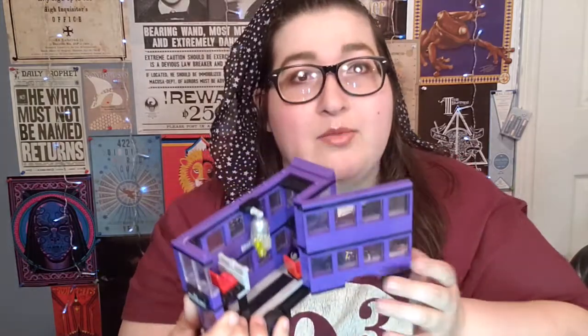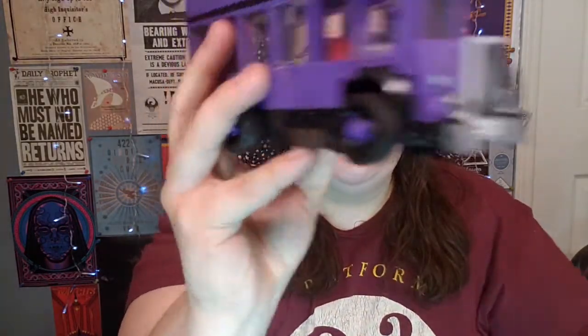I'm going to need to polish these windows because I'm getting my fingerprints all over them. But it looks really awesome so far. I'm excited to see it all completed. So let's do it. Meow. That was a dumb transition.